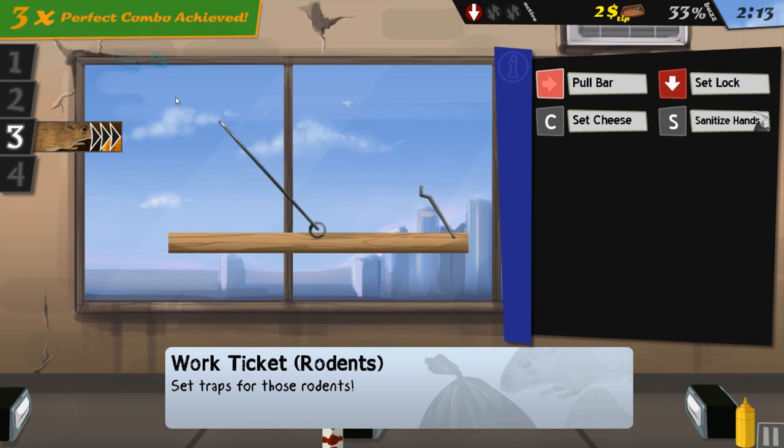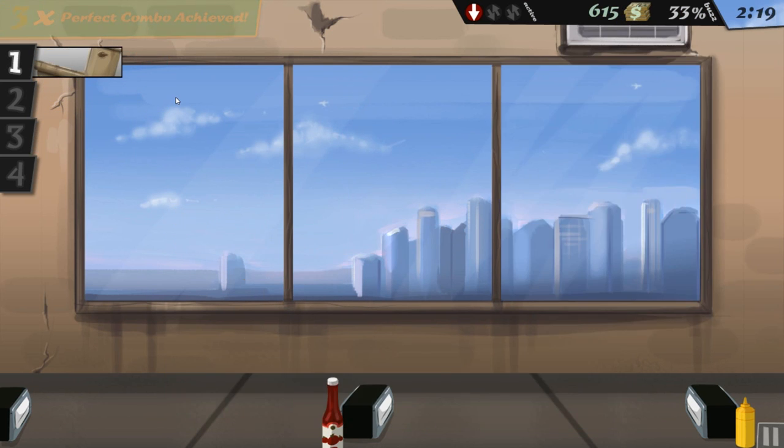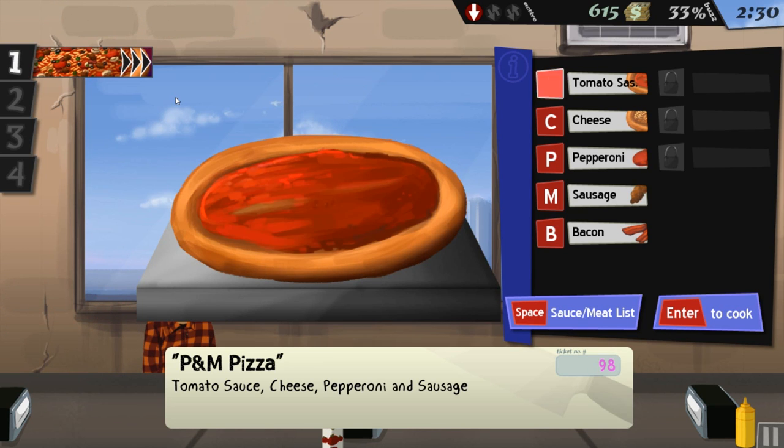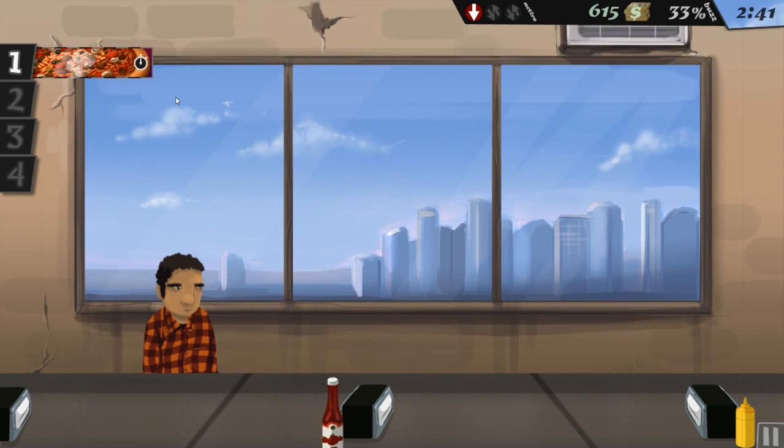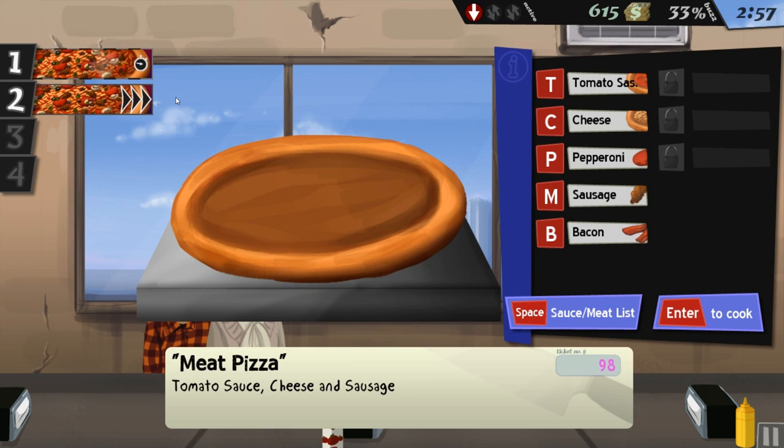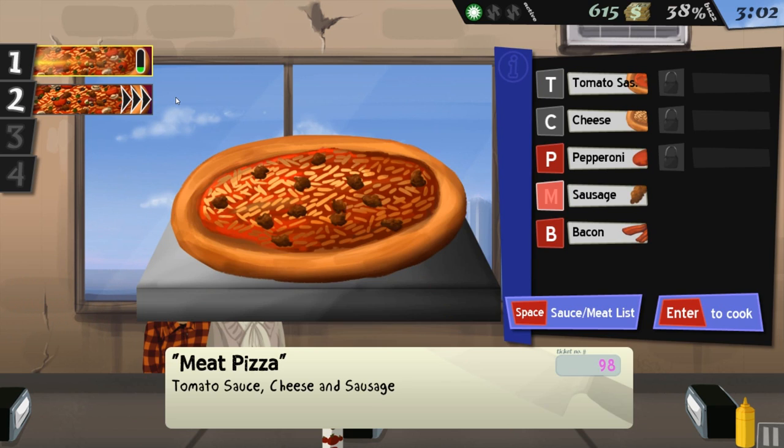Yes, it should be average. Pill bar, set lock, set cheese, and sanitize. One, flush and sanitize, sure. Alright, what we got? Tomato sauce, cheese, pepperoni, sausage. Sausage, roger that. Okay, delicious pizza coming right up. Tomato sauce, cheese, and sausage.